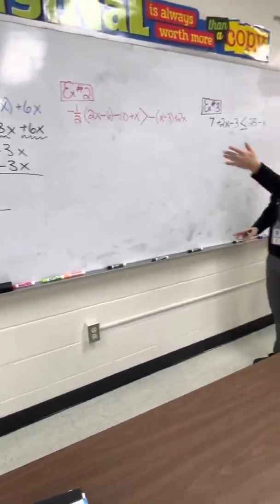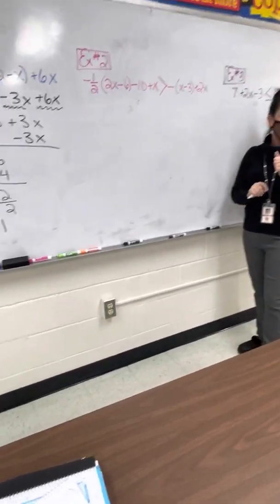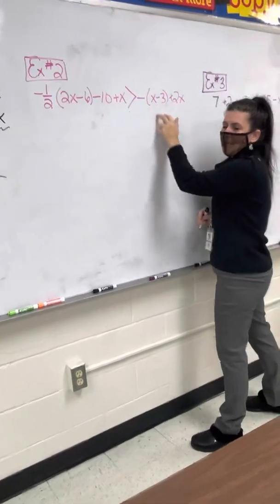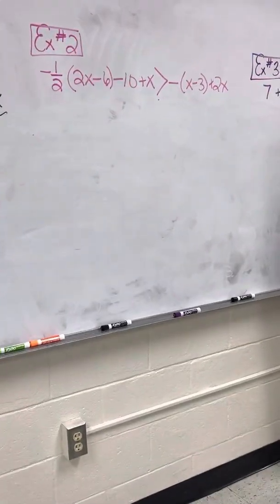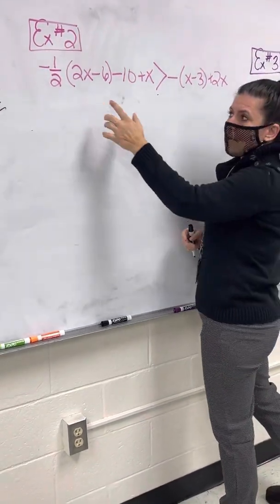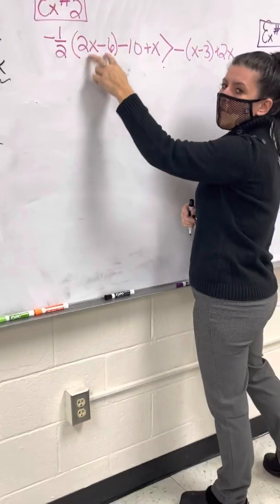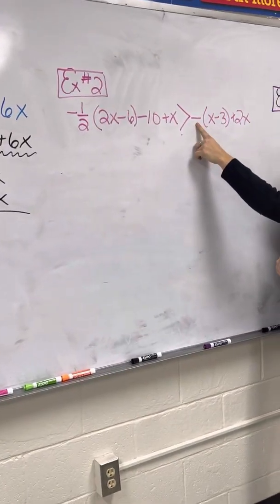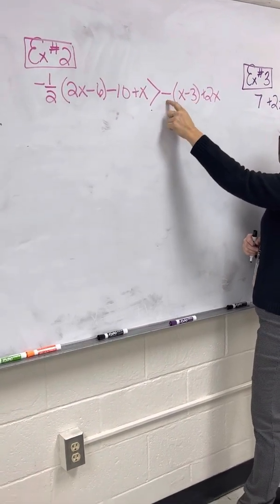So I'm going to refer to those same steps. The first step says to distribute. There's two distributive problems in this inequality. We're going to do both in one step. Just to be clear, we are multiplying -1/2 by both of these terms. Over here, this negative is like a -1. We're multiplying both of these terms by a -1.